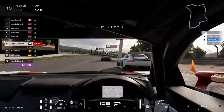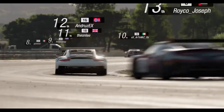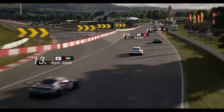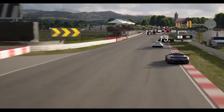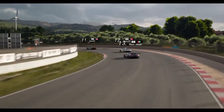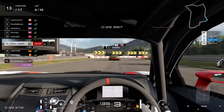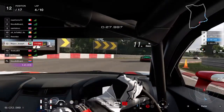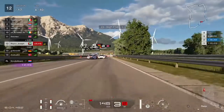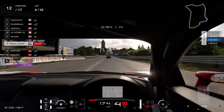wasn't really that great, because the Porsche's right there behind me. I don't know if he was going to go for the launch, but I just let him pass through, because I don't want to get a bad accident and send me into the barrier. Oh, as you see there, it goes a little bit wide, because of these tires, maybe he's been pushing too much. His tires are starting to get worn.